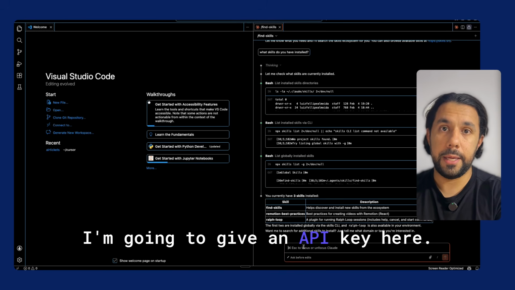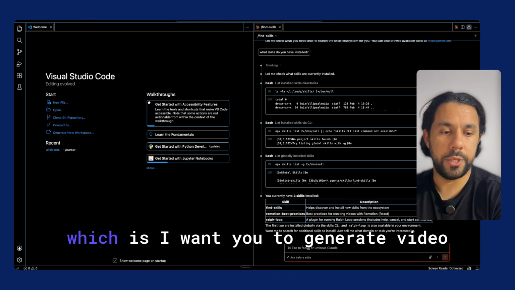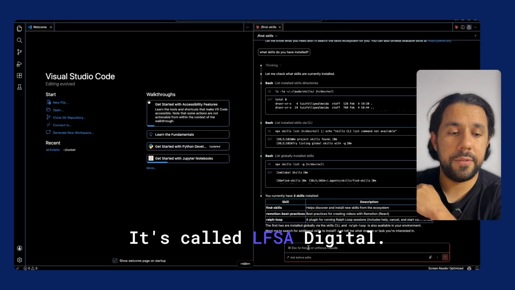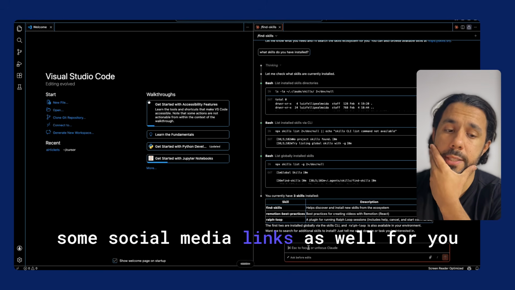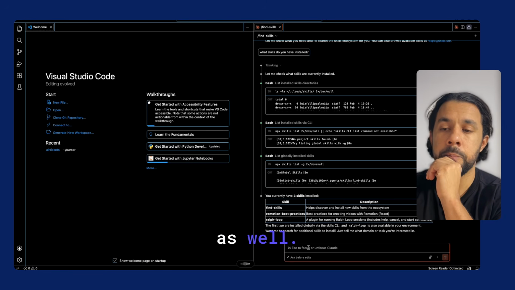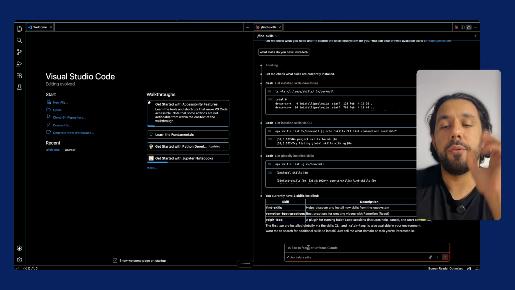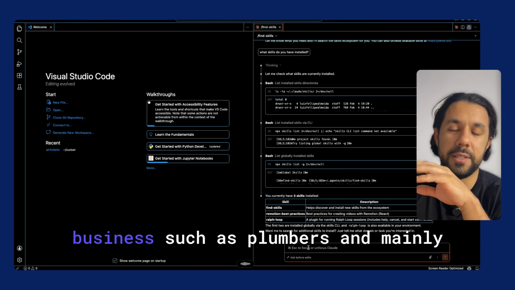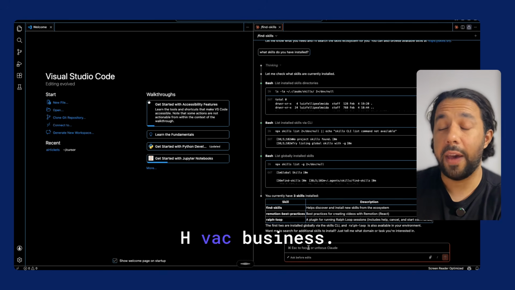So this is what I'm going to do. I'm going to give an API key here. Of course, I'm not going to show it. Actually, let's give a very simple prompt, which is, I want you to generate a video for my business. It's called LFSA Digital. I'm going to provide the website and some social media links as well for you to use the assets and the design assets as well. And I want to generate an office style video of my business, focusing on promoting AI voice and text agents to local businesses, such as plumbers and mainly roofing and HVAC businesses.